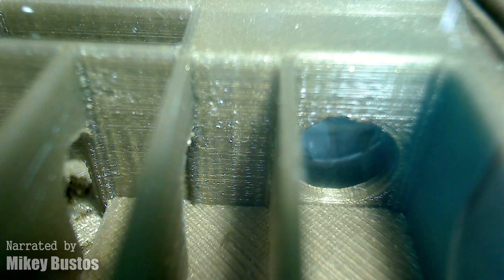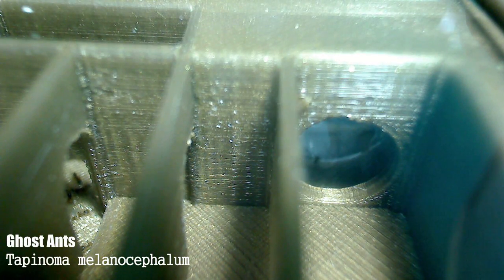I wanted to start with this really boisterous colony that I have. These are ghost ants. The scientific name is Tapinoma melanocephalum. The reason why they're called ghost ants is because they have almost transparent gasters — their gasters are almost see-through. If you were to feed them a colored liquid, it would be seen right through their gaster. In fact, a lot of the photos that go around online of ants drinking from food-colored drops where you see those colors in their gasters — those are these ants, Tapinoma melanocephalum.